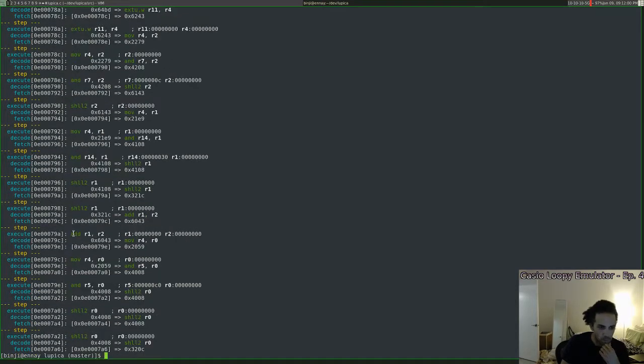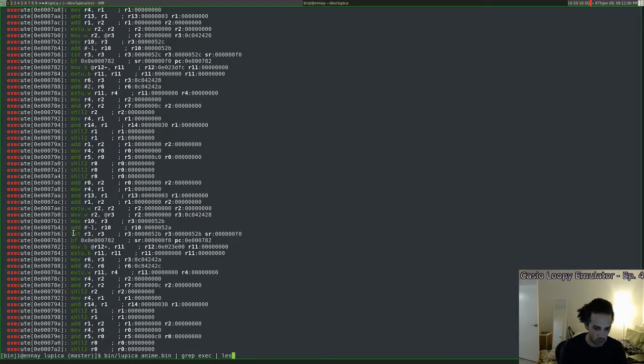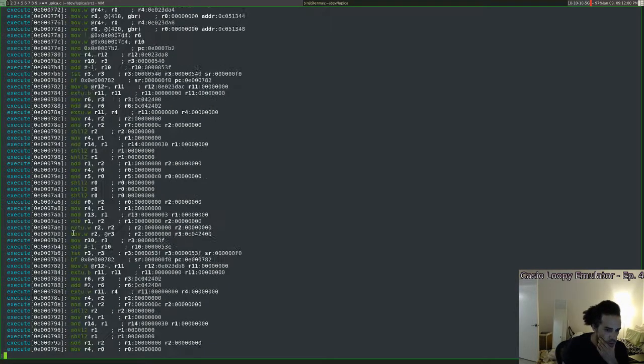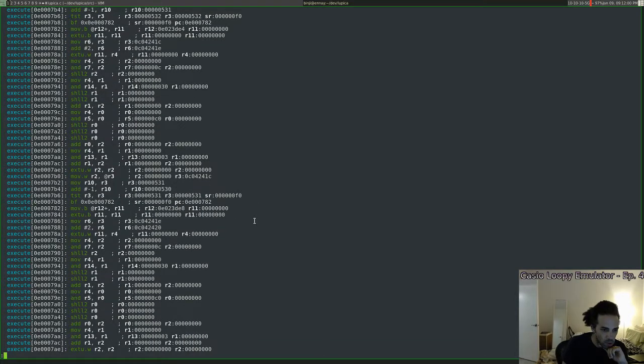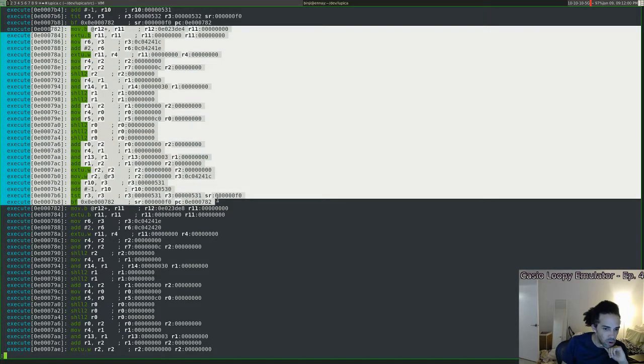Yeah, okay. Well, anyway, back to the whole point of this is that now we can actually see what was actually being executed. So we can see if there's like a loop or something. So in this case, we do 782, and yeah, so now we can easily see that this is a loop right here.